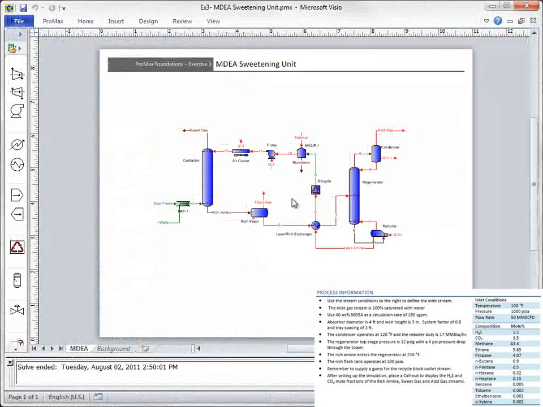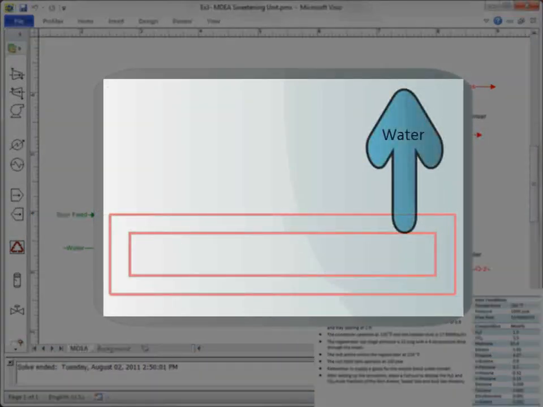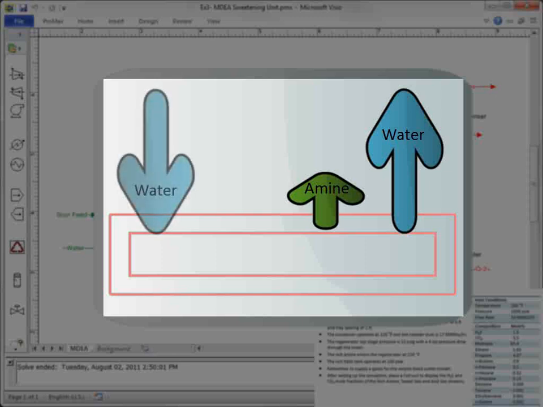This block has a very specific method on how to specify it, but it's important to first know why it exists. The system is an open-loop system, which allows several places for your solvent to be lost. This necessitates a makeup to maintain a constant flow rate and circulation. An amine solution, however, is a mixture of amine and water. The losses are not equal between the two parts, as water is lost much more readily in the system than the amine is. Therefore, a relatively large amount of water must be made up compared to the amine, but there is no easy way to know exactly how much of each must be made up.